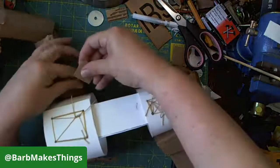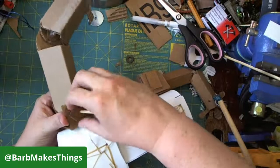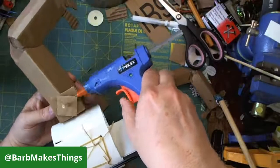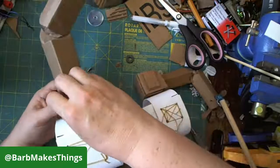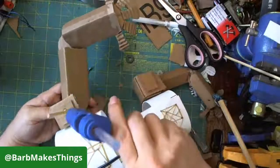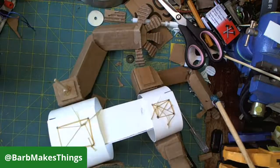Okay. Stick you through here. Through my other one. Come on now. Squash. Neat. Yeah. Okay. Now, I'm going to do this hot glue first. Push it in place. And then do the hot glue on the outside of the stick. Squash, squash, squash. Make sure this is in the right spot. That's got enough wiggle room. Yes. Ouch. That's hot. And then I will glue this in place. Yeah, cool. Okay. Let that dry.